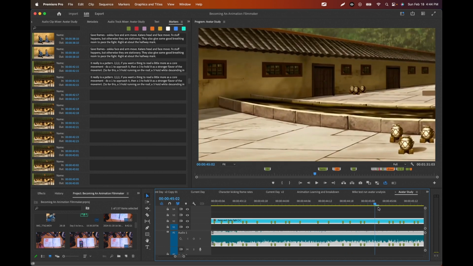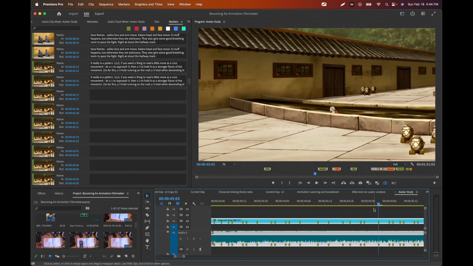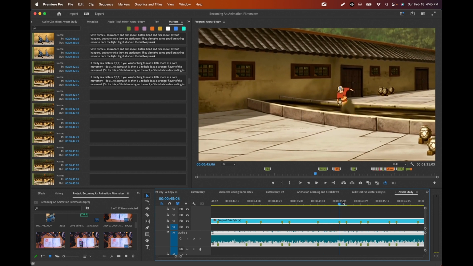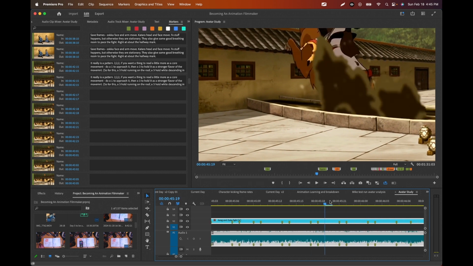And then once we have Aang pop his little head up, we got him for 3 frames, but again, the camera's doing the work. So I think that's part of why they leave it in there. We want to see Aang's there. He does a 1 frame change, holds for 2. So we're starting to speed up the pacing here. 1 frame, then holds for 3. 1 frame change, holds for 3. 1 frame change, holds for 3.